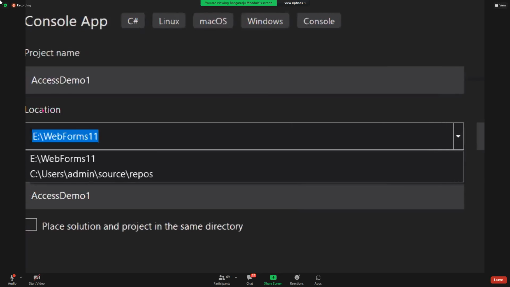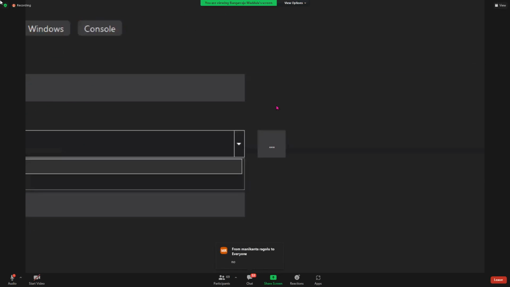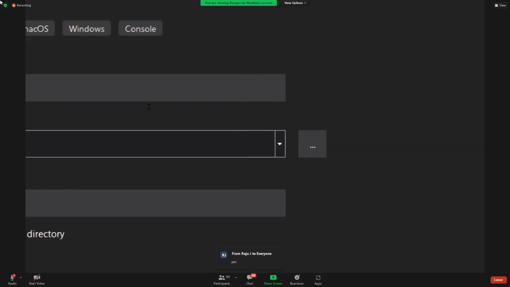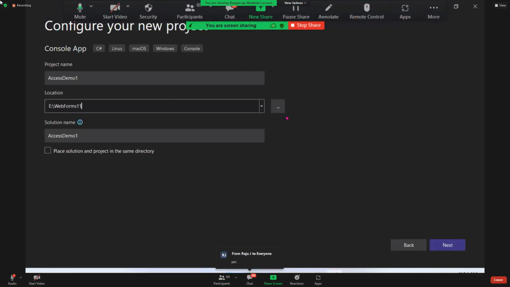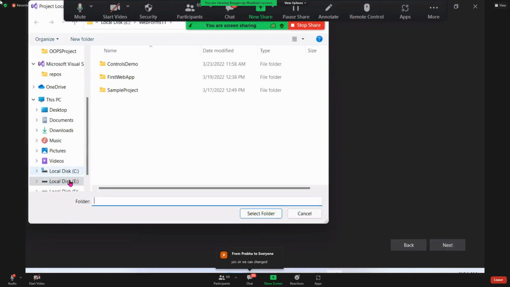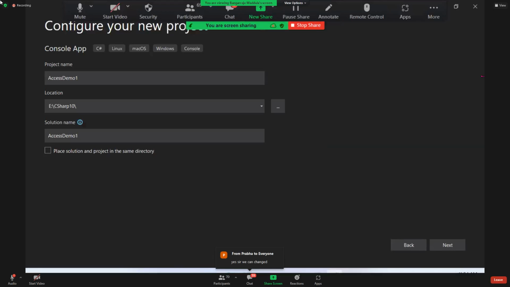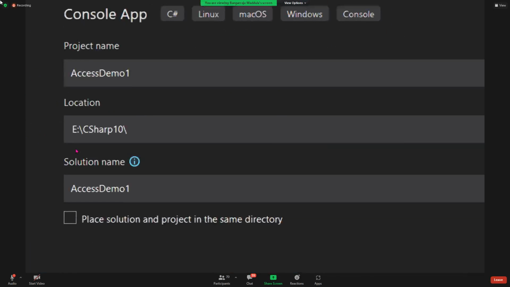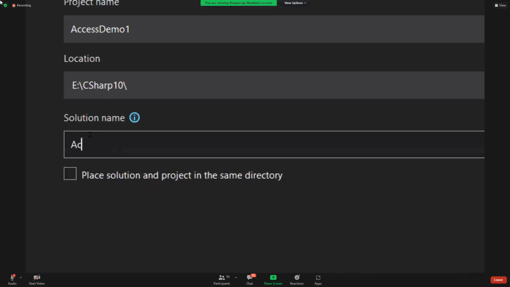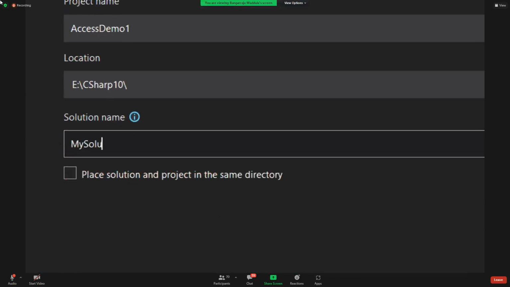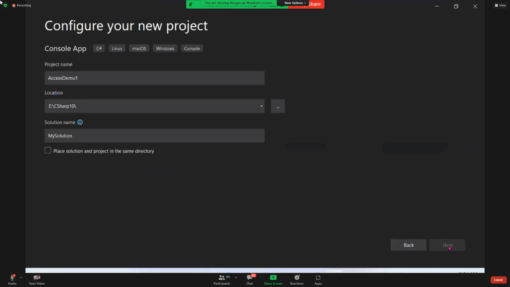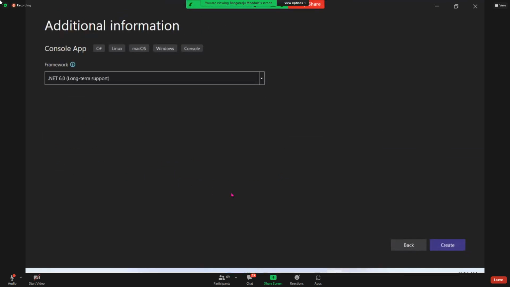I already said in the last class, yes, you can change the name. You can give whatever name you want, guys. Earlier we did not change it. That's why our name is Oops Project. Now see, I'm changing my solution name to My Solution and the project name is Access Demo 1. Then click on the next button, create.